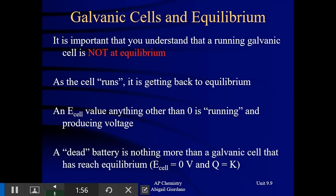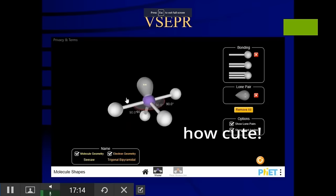So when you're on the side of the road or you're in a parking lot and you're cursing because you've left your headlights on in the car and the battery has died, and you're angry about that, you can have a little bit of a silver lining: your battery has just reached its happy place. It's reached the equilibrium. You can see it. Look, it's like a seesaw. Oh, that's all getting floppy.